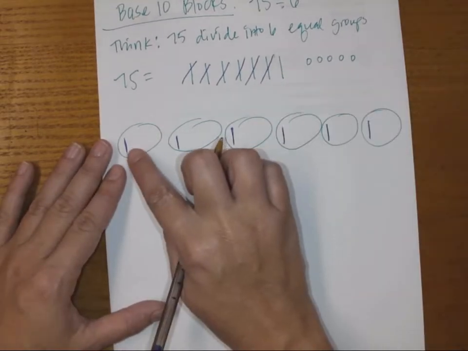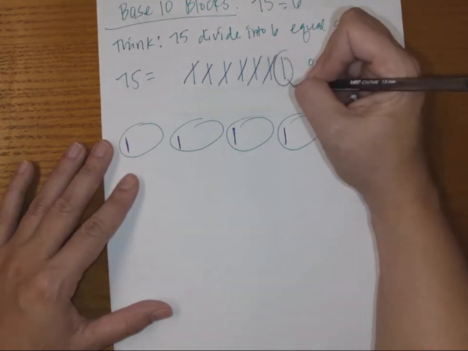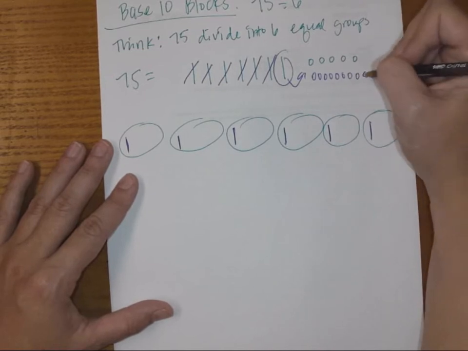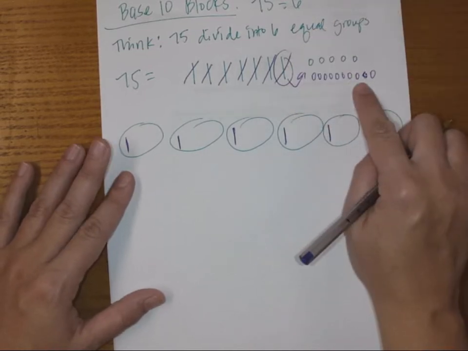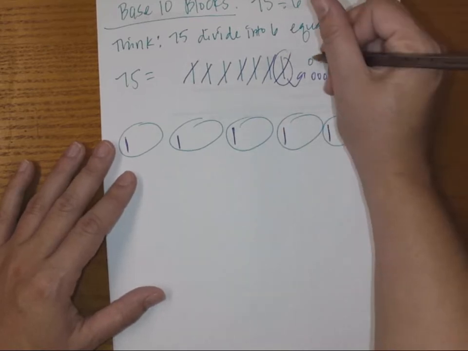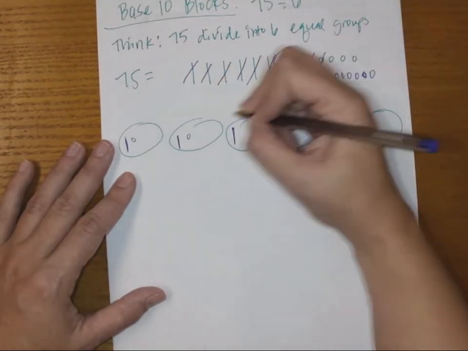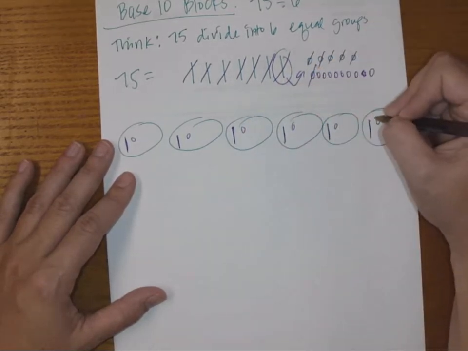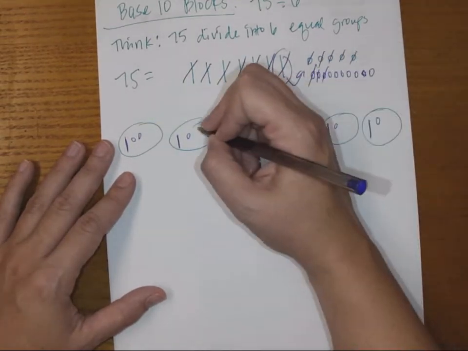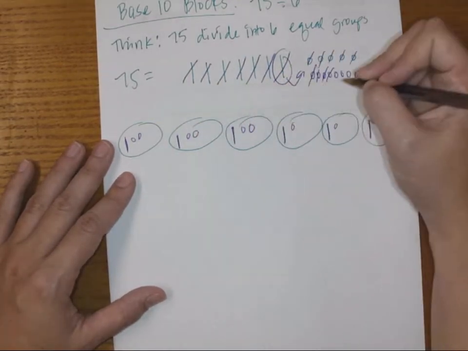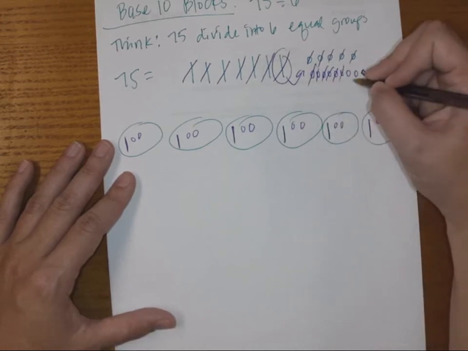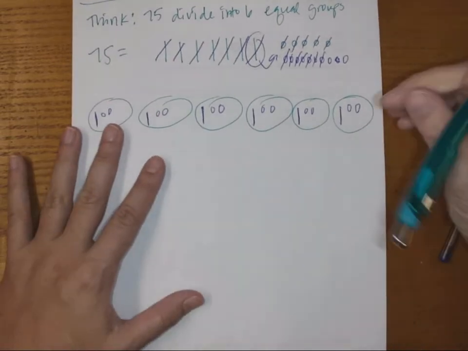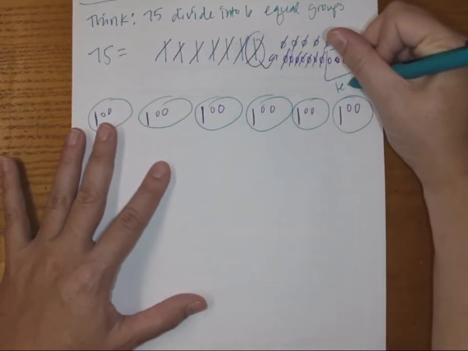So I can't split that long evenly like that, so let me regroup it. 2, 3, 4, 5, 6, 7, 8, 9, 10. I know that 1 long is the same thing as 10 units. And so now I can put a unit in each group. So 1 unit here, 1 unit here, 1 unit here, and so on and so forth. Keep on going until you either run out of units or you can't equally divide them. So now each group has 1 long, 2 units in it. What's left over? I have 3 units left over.